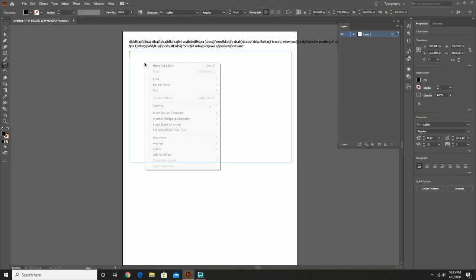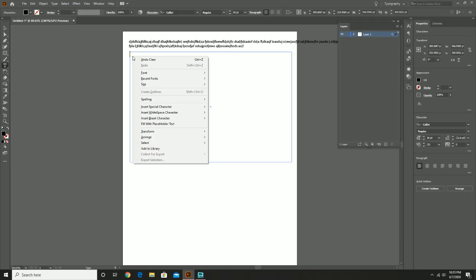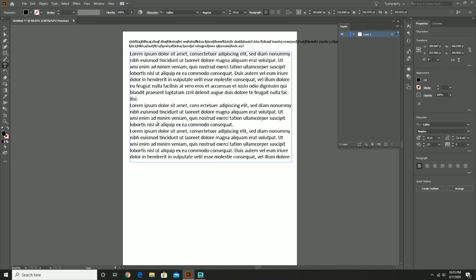And the next time I make my font, by the way, if you want to make just some placeholder text, which is going to look a lot nicer than what I'm doing here, you can right-click this area, go down your list, and you should see an option here called Fill with Placeholder Text. So again, right-click, Fill with Placeholder Text, and it'll put in some nice instant text for you.